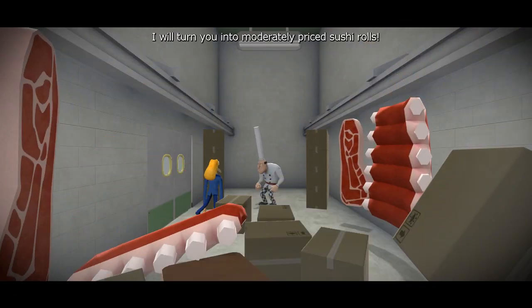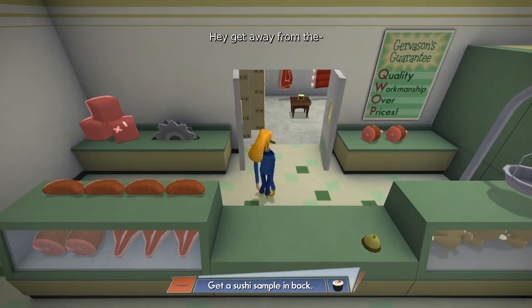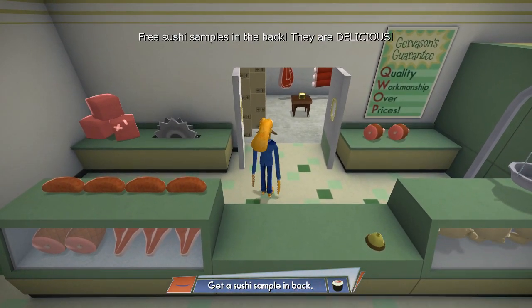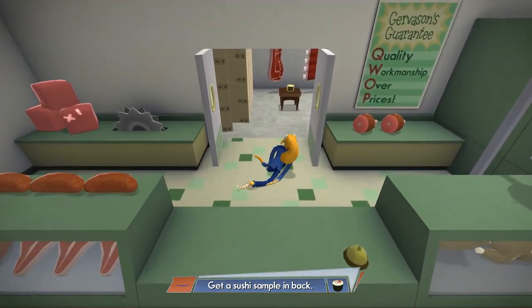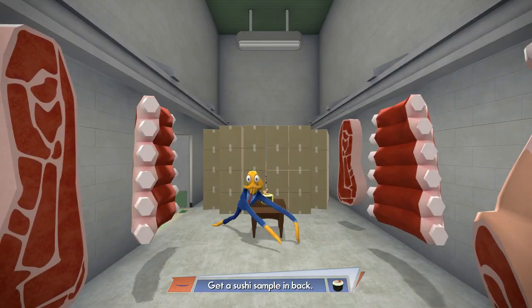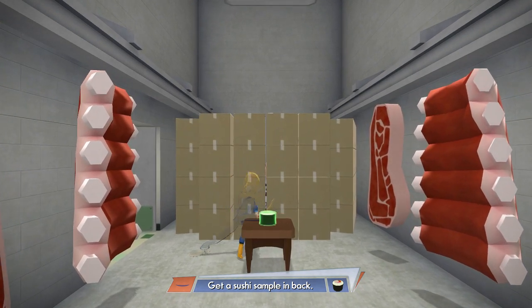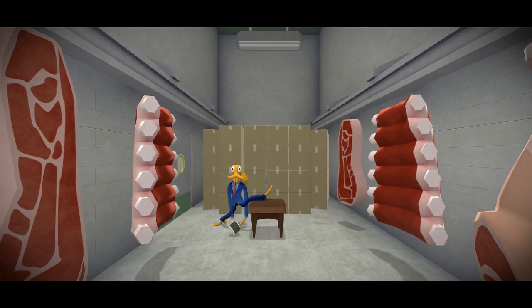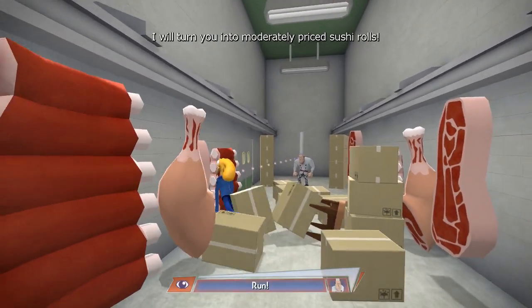Vamp droid. Oh my god, it's a tarp. Hey, but get away from free sushi samples in the back. They are delicious. I didn't even pay attention to what was going on. I will turn you into moderately priced sushi.